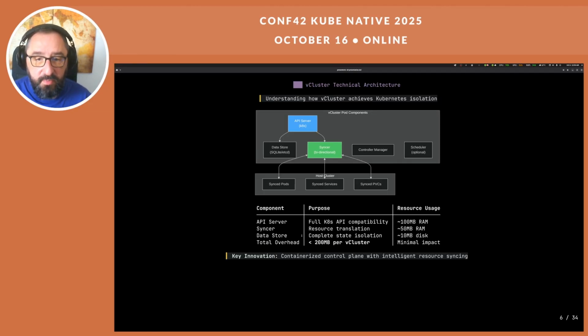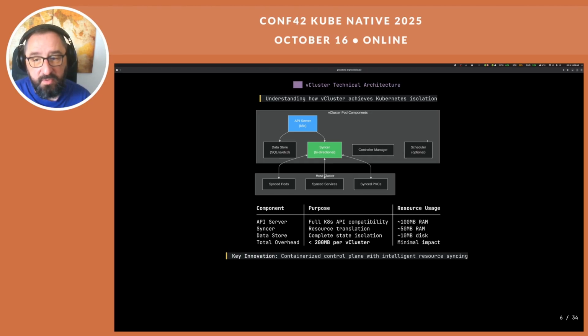So a little bit more about the technical architecture. vCluster creates a pod that encapsulates Kubernetes binaries. So we have the kube API server, and we have a data store inside of the pod. This is where we start with open source vCluster. It's of course very easy to connect the vCluster to an existing etcd cluster or other data stores outside of the pod for redundancy and high availability. We have components such as the controller manager and API server. Optionally, we can install a scheduler.